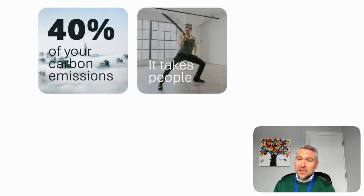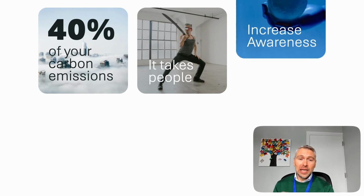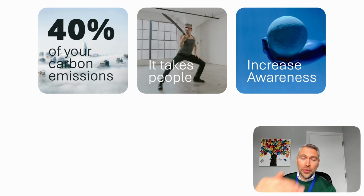But that activity really only happens when you increase awareness across your whole organization. Whether that's awareness in your leadership teams or awareness across everyone in your businesses. Where are these impacts in IT? As humans, we're quite good. We don't like waste. If you can show people where waste is being created, if you can show them where inefficiencies are, we naturally start to make better decisions. But that motivation starts from awareness.